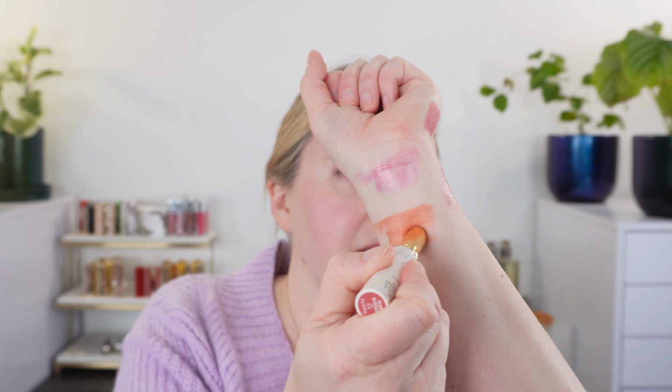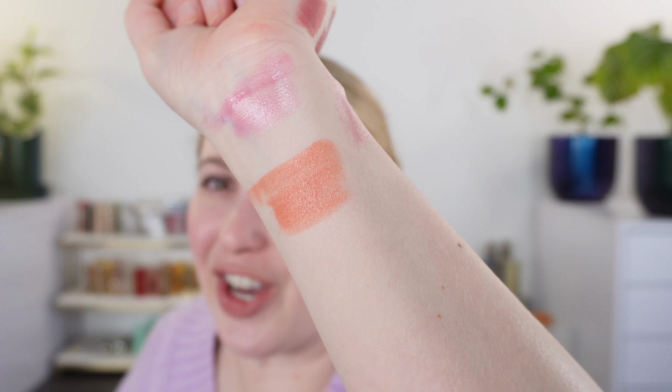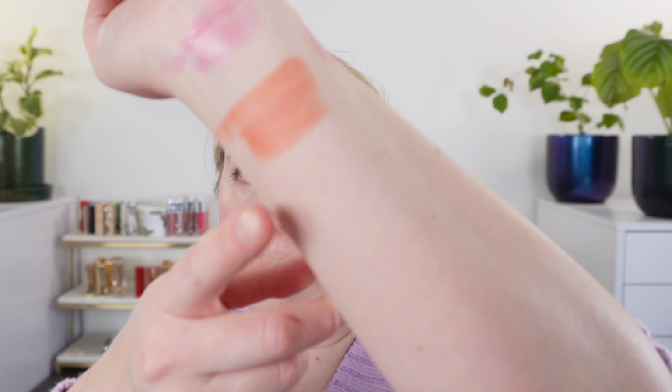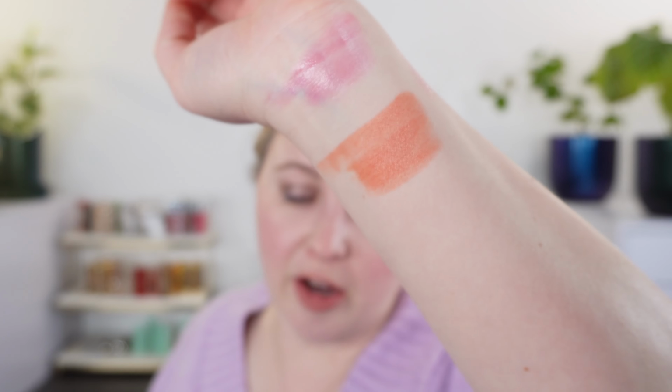And I love the new Kissu lip tints. These are not like the Kissu lip mask. They are a tinted lip balm and they have SPF. Usually these SPF lip products don't taste very good or don't smell good. There's always something that I don't love about them, but these feel like a regular lip balm and they have SPF 25, no scent, no taste. So they're definitely worth picking up. This shade here is Plum Blossom, which is kind of a peachy shade.